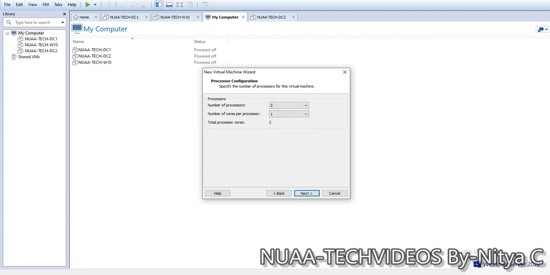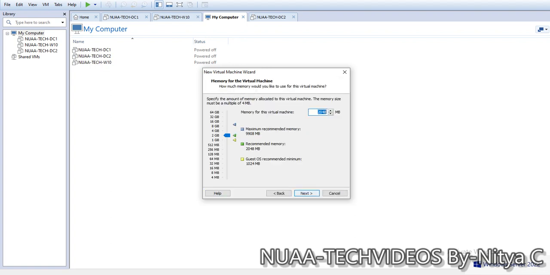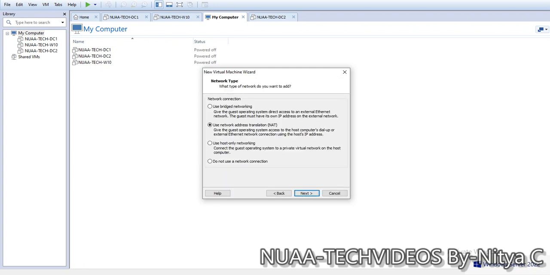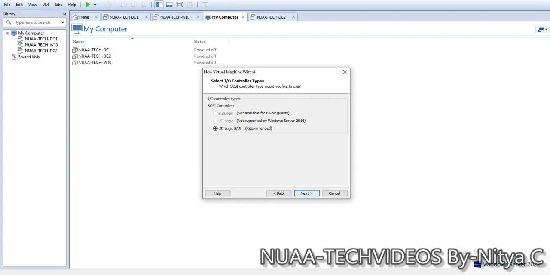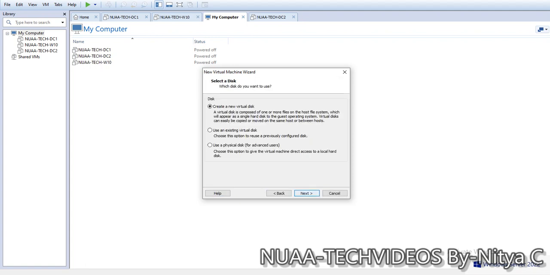two CPUs or processors, and next I'll add 4 GB of memory. Okay, and next we will use network address translation for now. Okay, it's default.